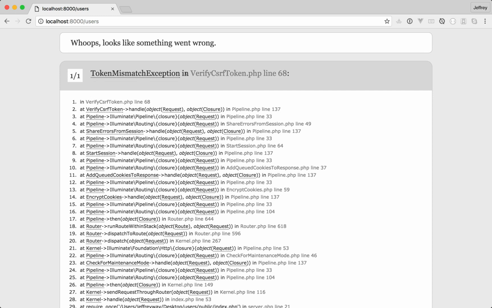So as you know, Laravel is going to do a lot of security type work that you may not even know about. And that's the nice thing about using a framework. You may not know about certain vulnerabilities that could exist in your project, but the framework and all of the people who have ever used it are aware of those. And this is one such thing. So we probably shouldn't get into it too much.